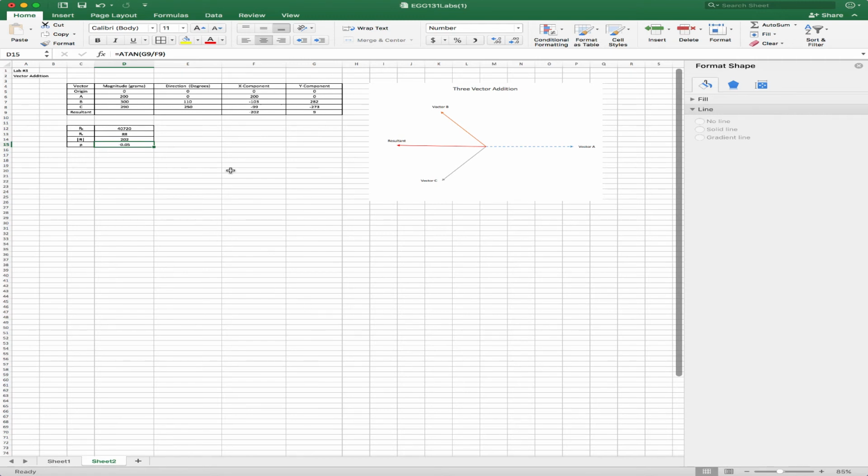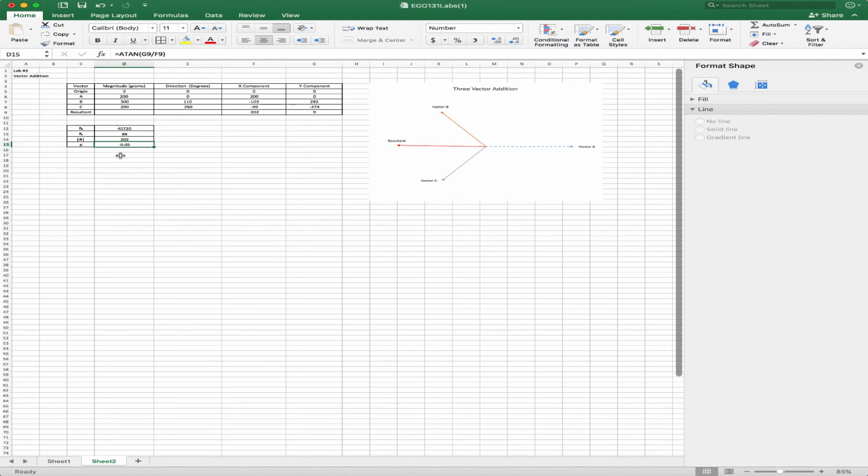So this gives us all of our terms here that we need for the first part of the lab. We created our data, we did our calculations for our components, we created our graph, it's actually not a graph, it's a vector diagram, brought all of our terms into the vector diagram, and then we calculated what our result looked like numerically. So that is the last thing that we need to do to calculate these values.